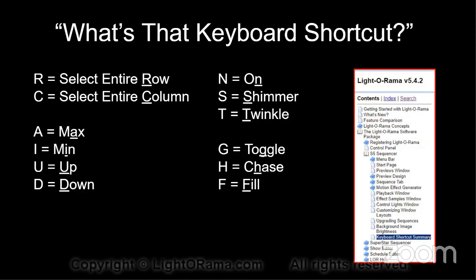The most common ones you'll use are over here: A for maximum, I for minimum, U for up, D for down. I use these toggle, chase, and fill quite a bit. There are other ones, but these are the common ones you're going to use. And if you need to get into there from Light-O-Rama S5, here's the file path that you take to get there, or you can just search it when you are on their site.